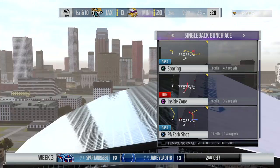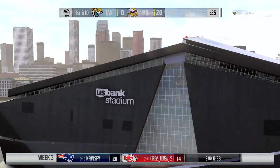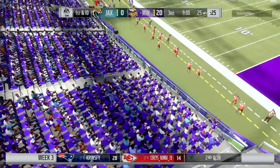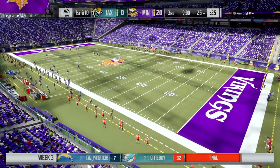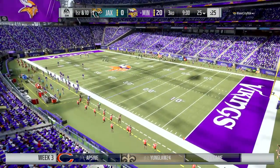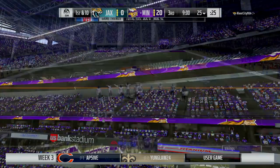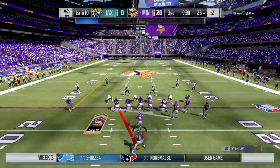What I'm thinking is that the offensive staff spent the entire halftime just working with them on, here's what we think they're going to do to attack us in the second half. Nice first half that we've had, guys, but be prepared for some change-ups. We're going to see them when we kick it off in the second half. See how they handle any adjustments that might be made defensively. Cousins and the Vikings with a 1st and 10 at their 25-yard line.